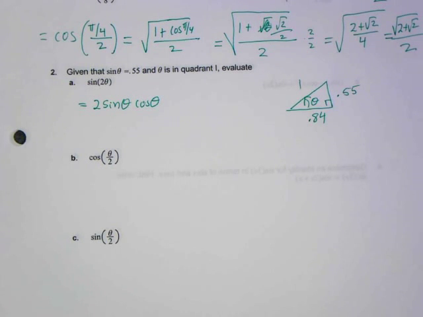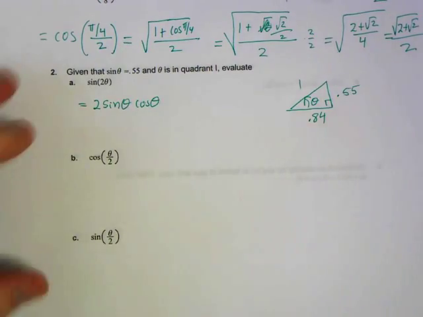Now, I rounded to 2 decimal places. I actually got 0.83516 on and on and on. Why did I round to 2 decimal places? That's what they gave me. They gave me data that was rounded to 2 decimal places. So traditionally, if you start with 2 decimal places, you round to 2 decimal places.